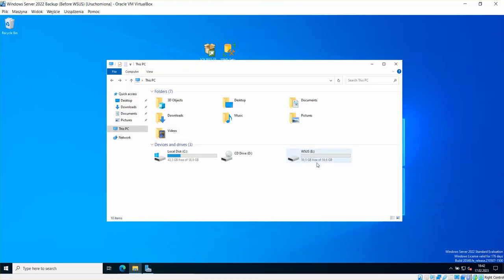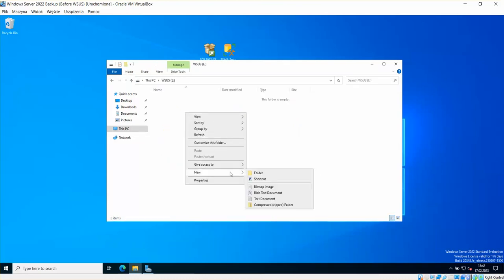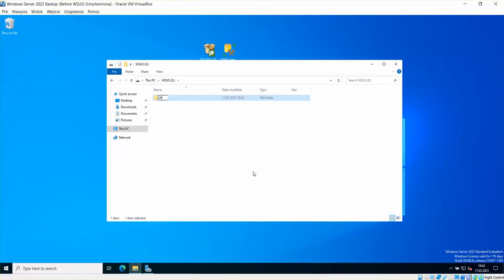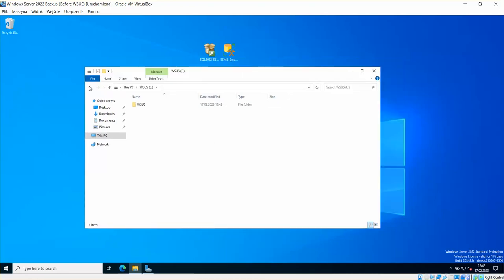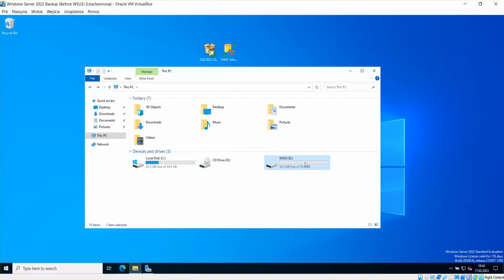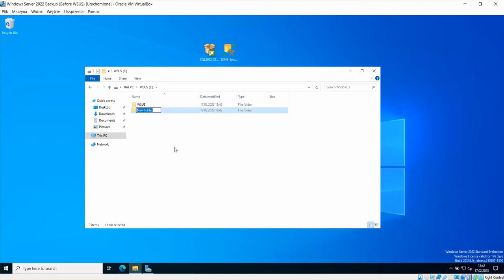Okay, so first of all, on here I'm going to create two folders. One is going to be called WSUS, where WSUS is going to be hosted, and like I said, in an ideal configuration I would have another disk just for my SQL. But since I don't have that much space on my hard drive for virtual machines, I'm just going to create one here.